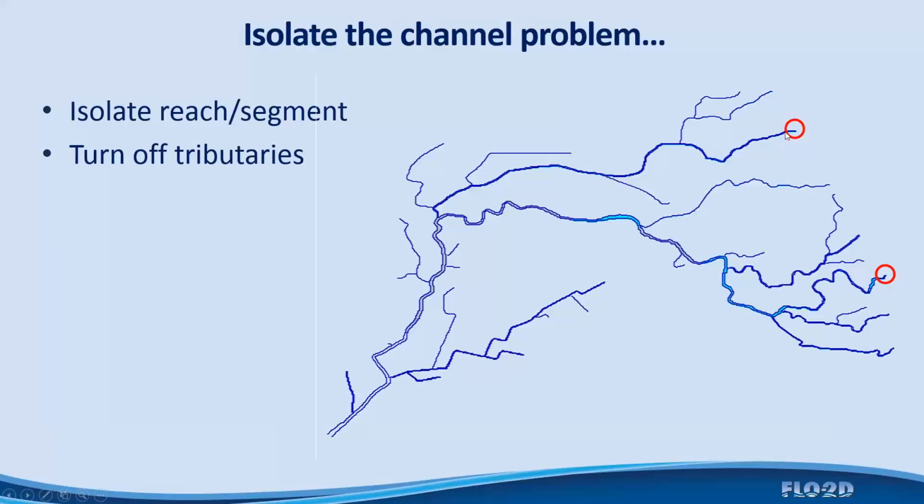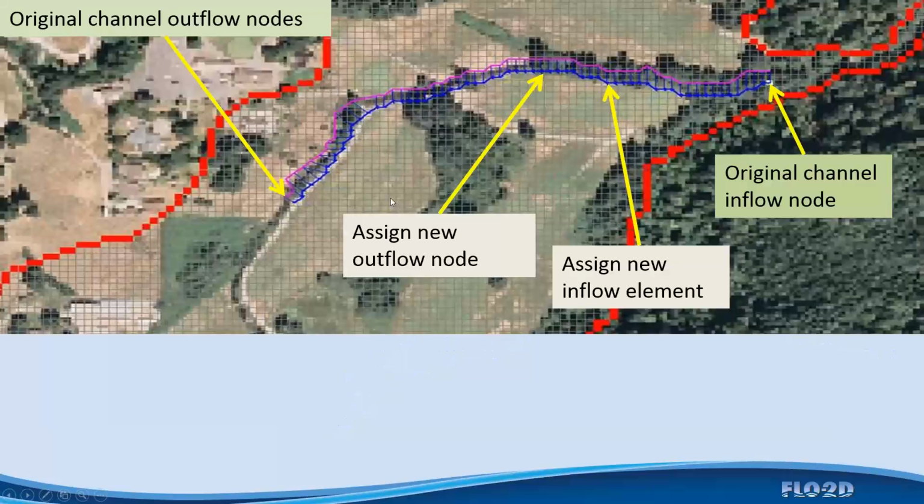You can either turn off some of these tributaries and isolate each tributary or each reach in your channel, say a reach from here to here where there's not much in the way of inflow hydrographs from tributaries. Or you can turn off the tributaries themselves, or just turn off the inflow hydrographs at the point where the tributaries start. Now, if you've narrowed it down to one channel segment, one thing you could do is to isolate which part of the channel is giving you the issue here.